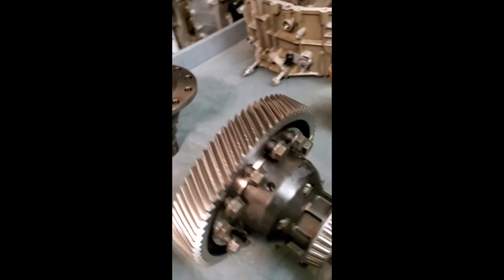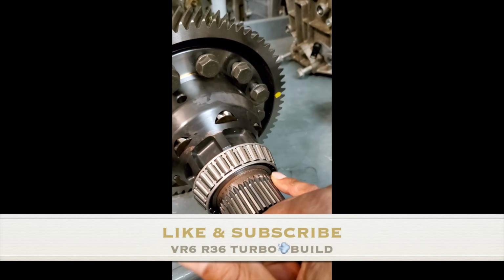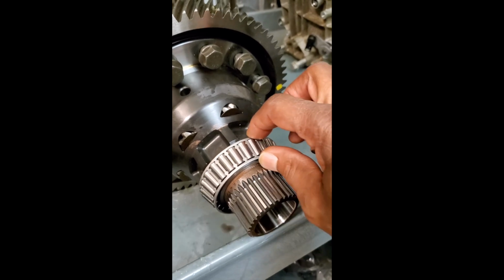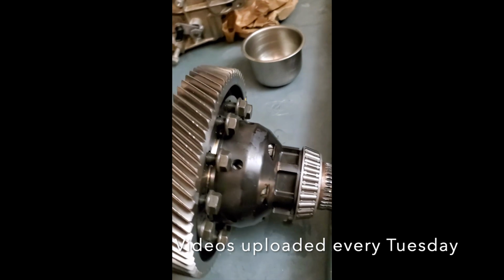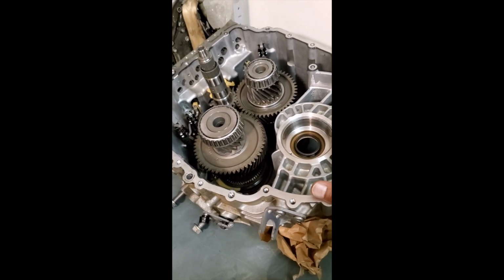As I stated when I was videotaping, you want to definitely press on the sleeve itself. You do not want to press on this cage. This cage is thin metal and you can easily damage it. And if you damage it, these roller bearings are not going to rotate freely, and you can then damage the race on the inside of this bell housing or this part of the transmission case itself.